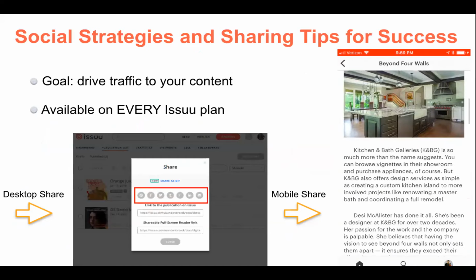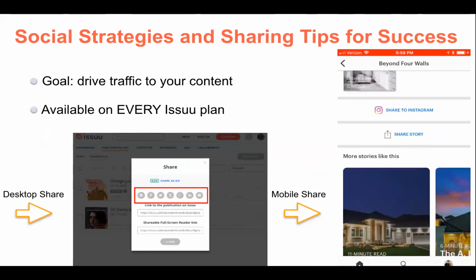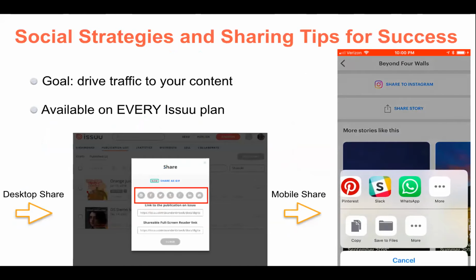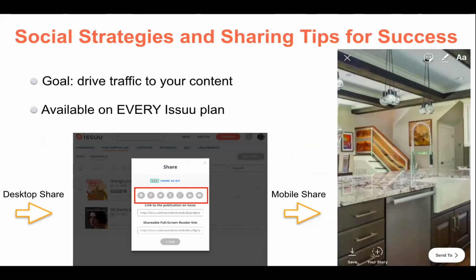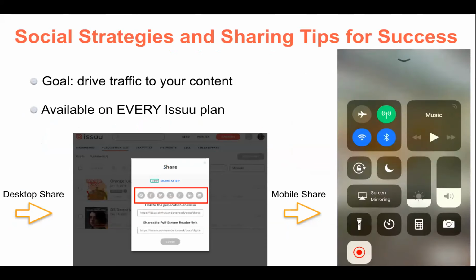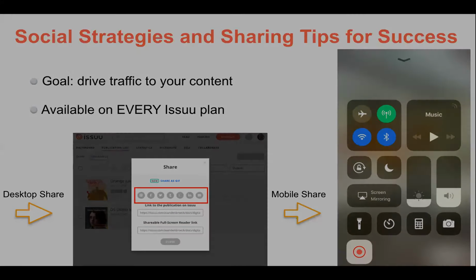On mobile web and in Issuu's mobile apps, you can use many of the share buttons that are enabled from your device to share your story to readers as a mobile optimized version or desktop version. Remember, when you create stories, even if you share your full publication, readers can still navigate to your stories. But now you have story links to share each of your stories directly to your audience, so you can send topic-driven content and highlight each article in your publication.